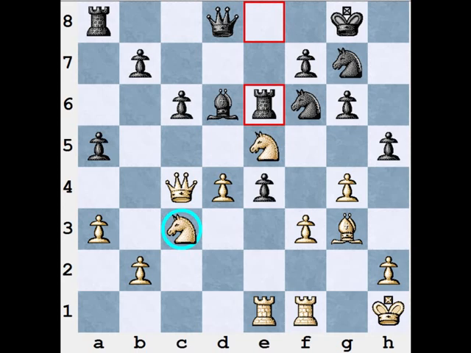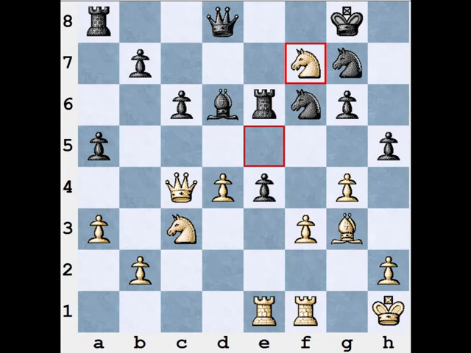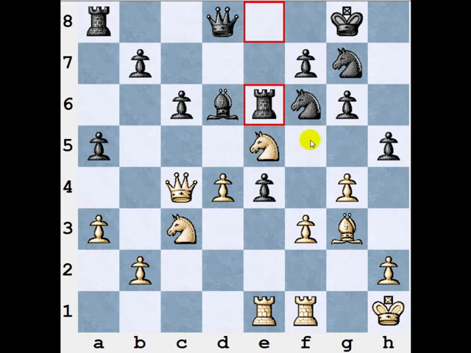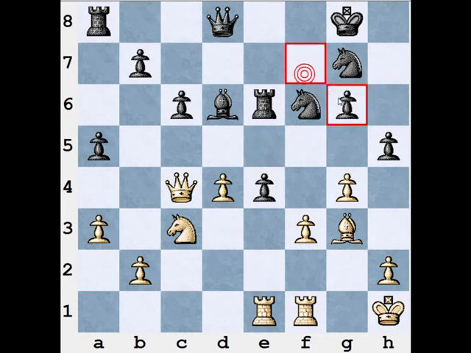Or what about another knight on e5? What forcing and logical moves can it play? It has 3 forcing moves forward, and we should quickly consider them all. Knight takes c6 and b takes only loses a knight, not good. However, knight takes f7 is interesting. After king takes, the rook is pinned, white can use the f file to attack black's king, so this is worth looking at. And knight takes g6 is also interesting. After f takes, it also creates a pin, opens the black's king, and again we have a move worth considering.